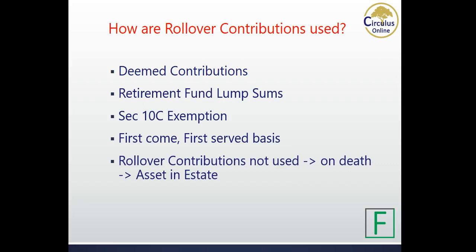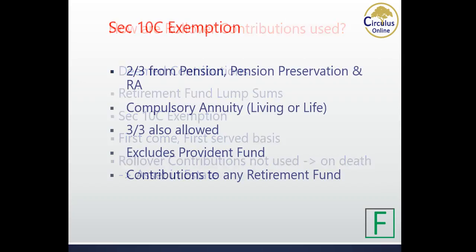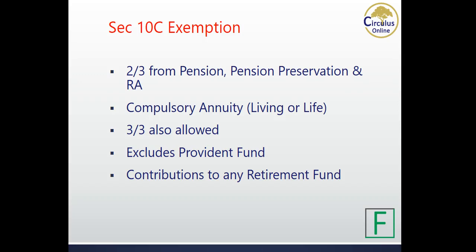Now, if you have any rollover contributions left by the time you pass away, in other words, there were contributions that were in excess of your deductions, but you never used them for whatever reason, then that amount will be a deemed asset in your estate. So they will include it as part of your estate, and therefore there might be estate duty payable on those values. So Section 10C exemption, let's just quickly have a look at it.